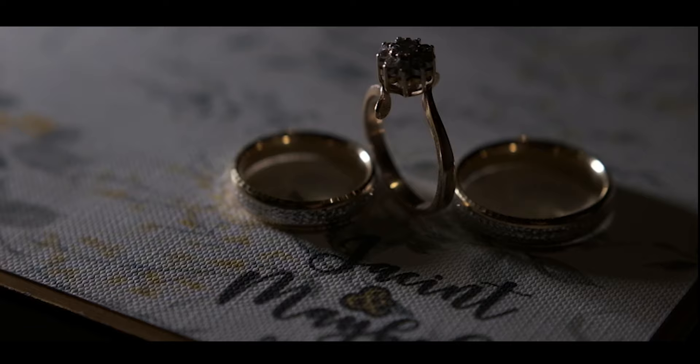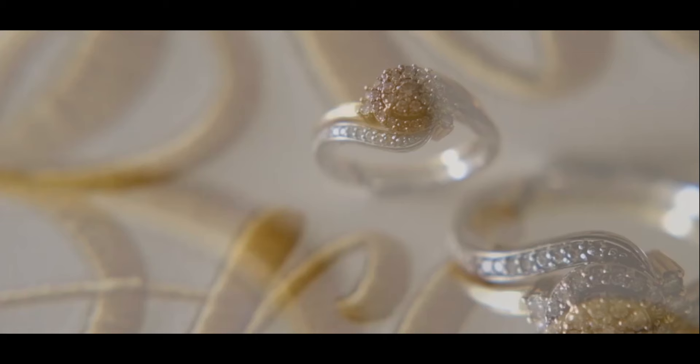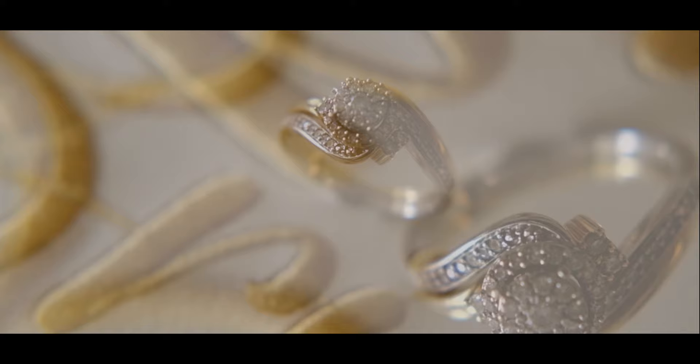Photographers make sure every shot is unique as much as possible. Talking about wedding rings photography, photographers are looking for outstanding ideas to surprise the couple with an original wedding ring picture. In order to take cool wedding ring shots, I've gathered all wedding ring ideas and tips on how to shoot wedding rings. And later on, we will show you the actual shooting — behind the scenes on how we photograph wedding rings.